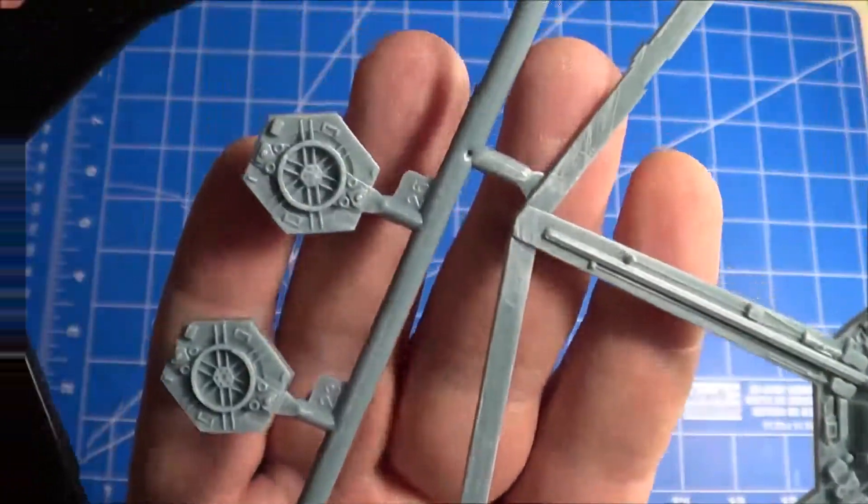Kit instructions are your typical Revell type instructions, kind of a booklet style. Very basic steps, not too many steps in each. Everything does snap together, so it does make it very simple to build. I think most anybody can build this. It'd be a good project for your younger modelers out there. Everything is pre-painted. And, very nice, total of nine steps.